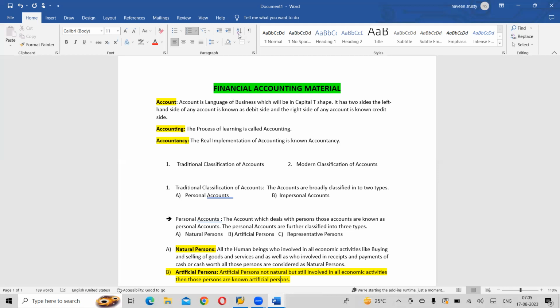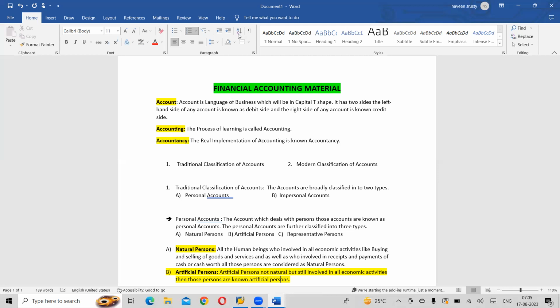When we paid, the college is a receiver. Artificial person, paid into bank. Who is the receiver? Bank is the receiver. Cashier. Bank is a receiver. We are saying bank is an artificial person.